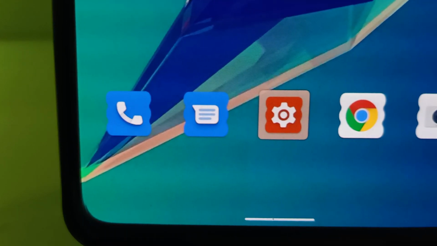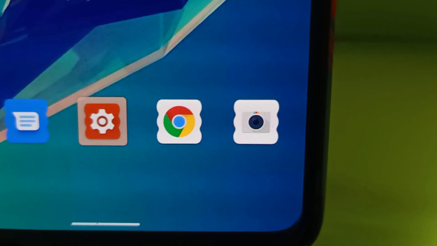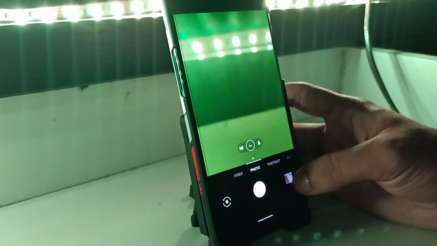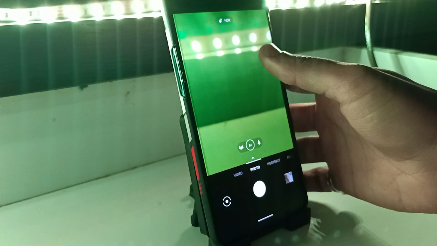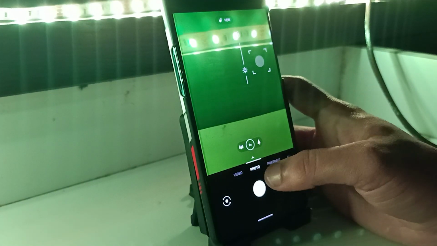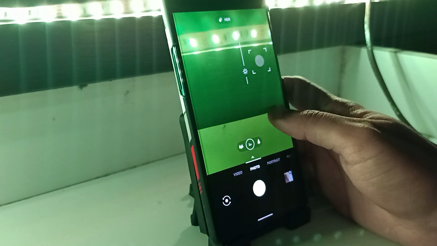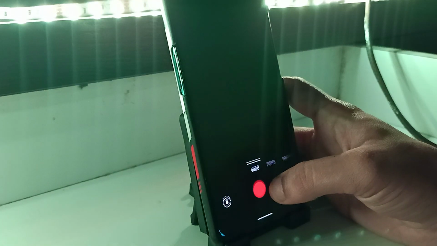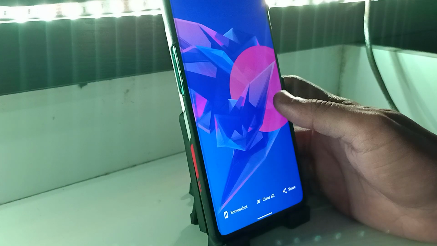So the third con is OnePlus camera crash. If you are a fan of the stock OnePlus camera, there is good news that you get it in this ROM. But the drawback is you can just use it as one single camera and you can't record video, switch to macro, portrait, wide angle or pro mode. If you do so, your camera will crash automatically.